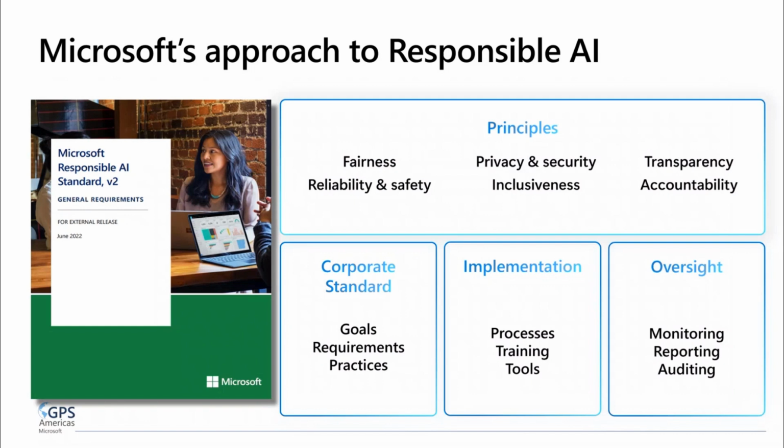It has goals, so we're defining exactly what it means to uphold these. I mean, adding the goals was an innovative step, but we had to change that a little more to understand what are we doing and how. Well, how is giving us our requirements, as I said a little earlier. Now, in order to incorporate this into our processes and support these teams, we have training, we have tools, we have testing that's been developed, and we continue to innovate and build around this. The scaffold is there, and then we put it on our overall enterprise risk management, but we're going to continue to do this as we add responsible AI here at Microsoft.